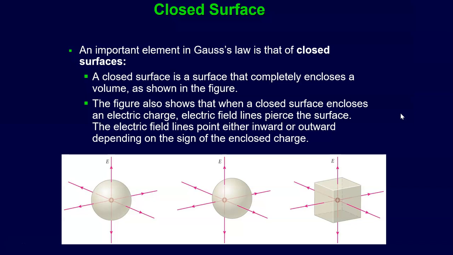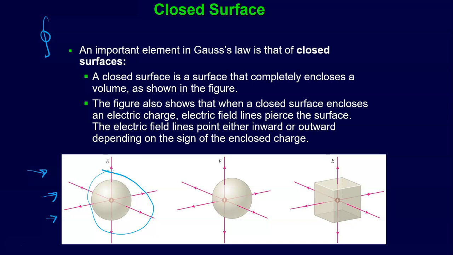Now here's a picture that just kind of hits home on this idea of a closed surface. This is also what that student was asking about: when we do this flux integral, we do it over a closed surface. And so here's just a couple of pictures of some closed surfaces and the electric flux going through them, just to give you an example of how this stuff works. So the electric field lines are either going in or out. And you'll just notice one thing: if we pick the right surfaces, like in this example right here, so here I have a Gaussian closed surface, some imaginary surface.